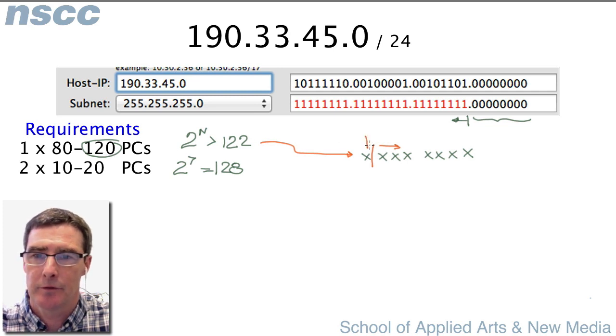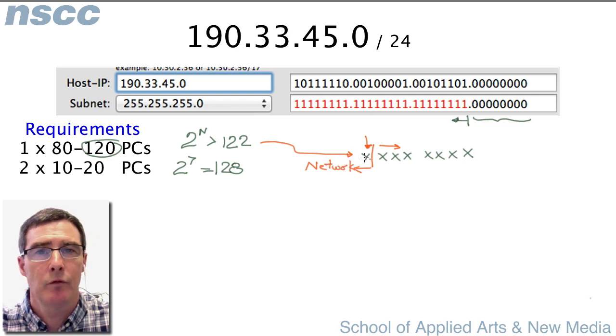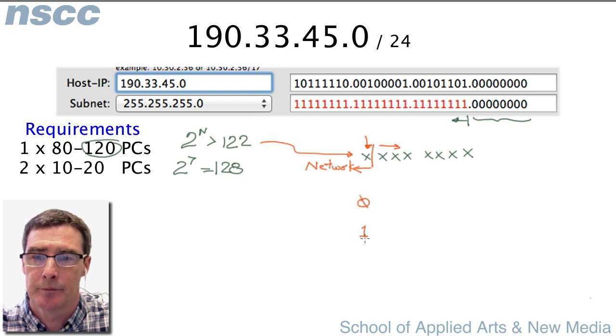But this first or top bit on the left hand side, we're going to use for the network part. Well, since I only have 1 bit, I can only have 2 possible networks. So this bit can either be a 0 or it can be a 1.